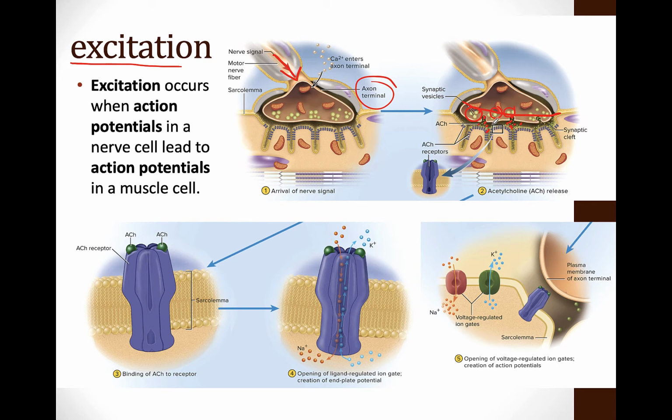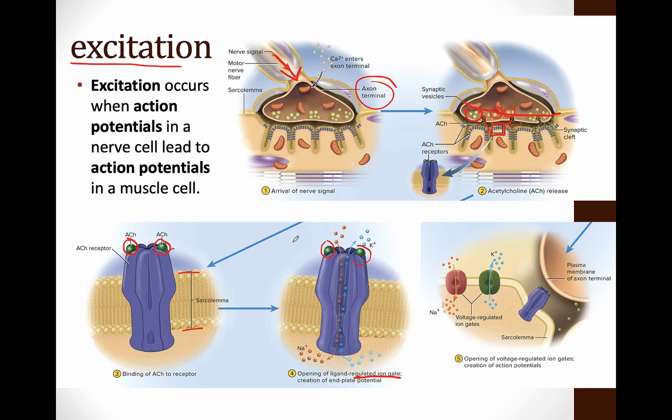All right, now the picture is going to zoom in here on these receptors. So here's a single receptor. Here's my sarcolemma. These acetylcholines, my little green ligands, are going to bind to my receptor. That is going to open an ion gate. So this gate is a facilitated diffusion, and it's going to open once these bind. So it's kind of like a lock and key. These are the key, and they open the door.